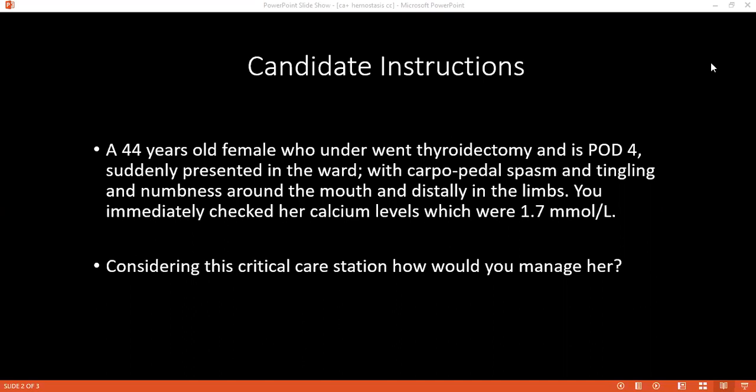Can you tell me what is the function of calcium in the human body? Why do we need it? What's it used for? It is essential for neuromuscular excitation, synapses, neuron action, muscle contraction, nerve muscle function, blood clotting, secretion of hormones, cell division, and it even acts as a second messenger.